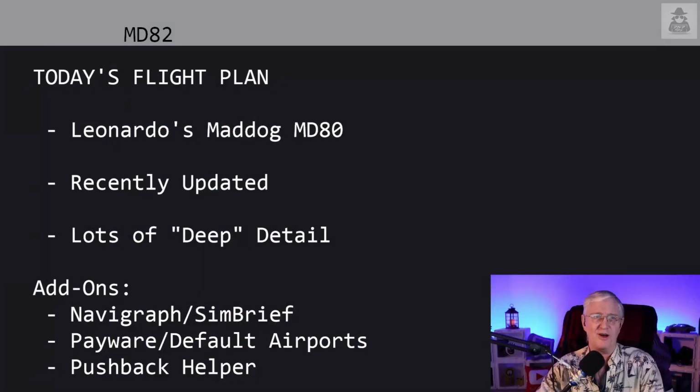It's a cold and dark flight, and today we are flying the Maddog, taking it on a flight that I'm sure Delta probably flew with the Maddog a long time ago in a galaxy far, far away. We are in the MD-80. Actually, this is the MD-82. The airplane has been recently updated, and it just keeps getting better and better.